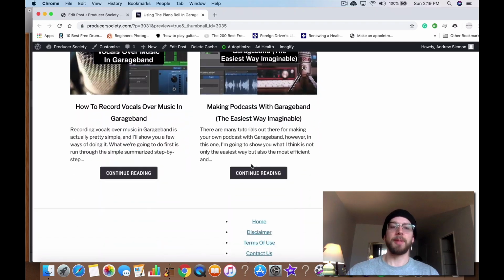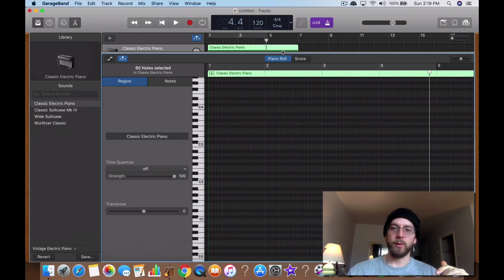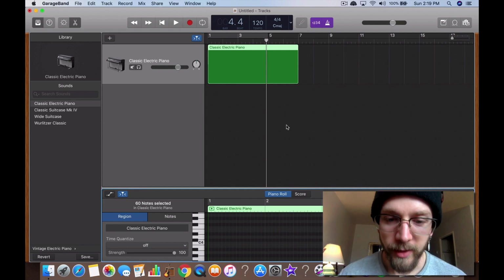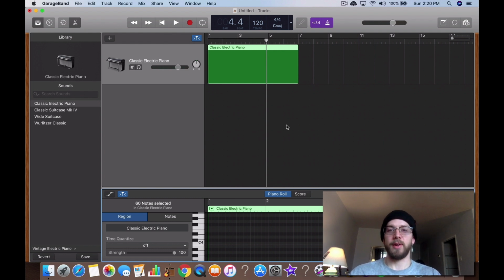And yeah, that's pretty much it for the piano roll. I don't know of any other special tricks. Those are just the main ones that I use all the time. There probably are some unspoken tricks that I've never seen before. With GarageBand, there's so little information about it online, especially from the manufacturer, that us users are the ones figuring all this stuff out, because you can't really find a manual for this thing online. You know what I mean? Maybe someday I'll just reach out to Logic or whoever makes the program and see if they have an actual manual that discusses all the features.